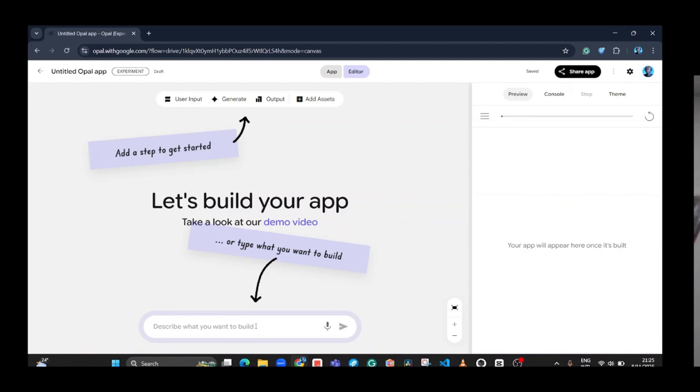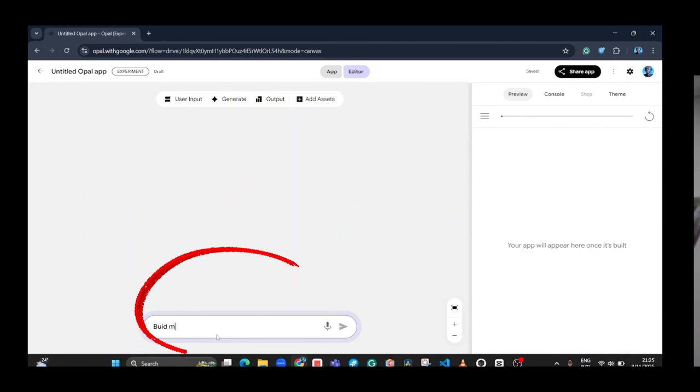You can say build me, you mention the name of the app, and it goes ahead and gives you all the features that it thinks the app should have. Then you can now review its output, and then change it if you want. For example, let's build something. Build me a simple weather app. Right, this build is not correct, so let's fix it.